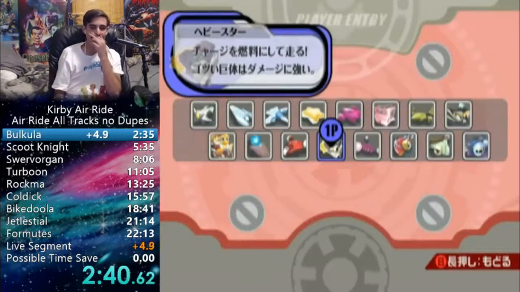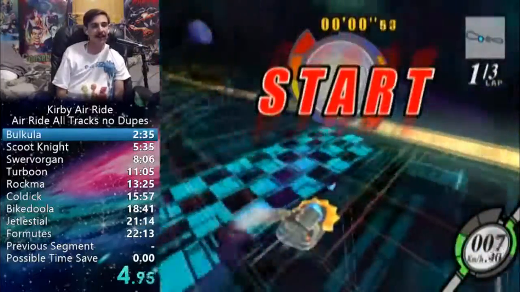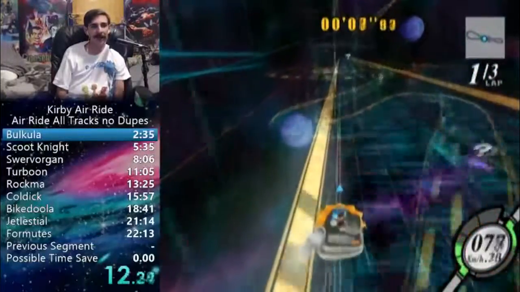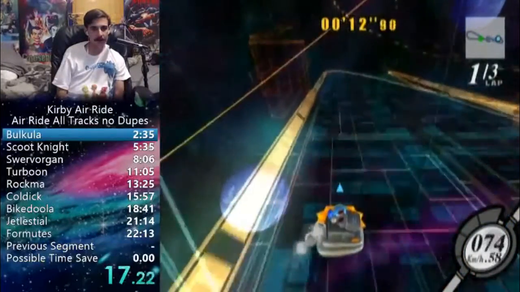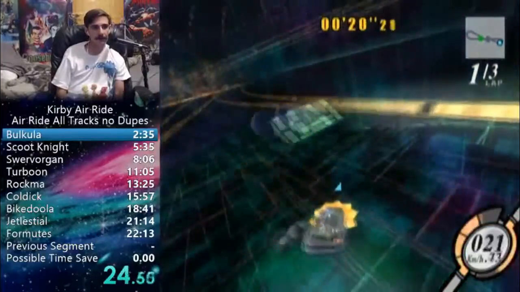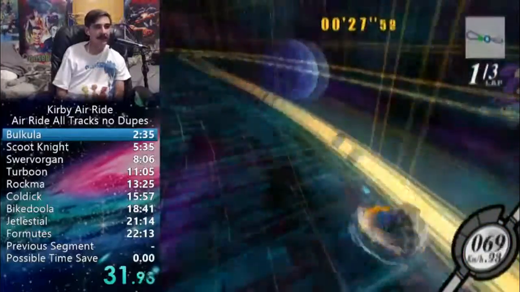This is my SGDQ submission for Kirby Air Ride all tracks, no duplicate vehicles, which is a long name. This is a really good category, and the reason I think it should get in is that it's just like Air Ride all tracks. It's fast, it's quick, there are some really cool strats, ways to take through the levels. We do abuse interesting glitches later on, but on top of that, this is no duplicate vehicles, like I said, which means each track will have a different vehicle.